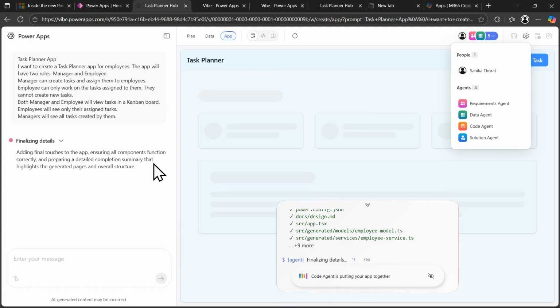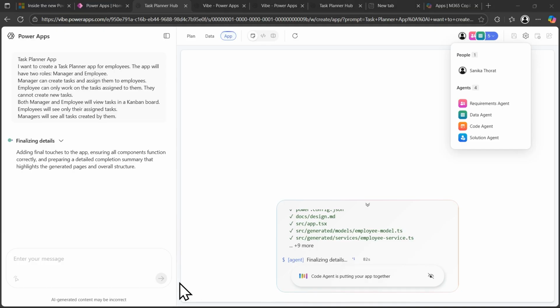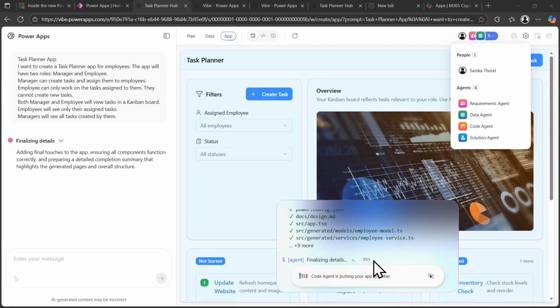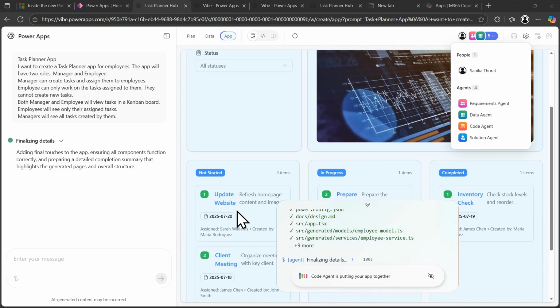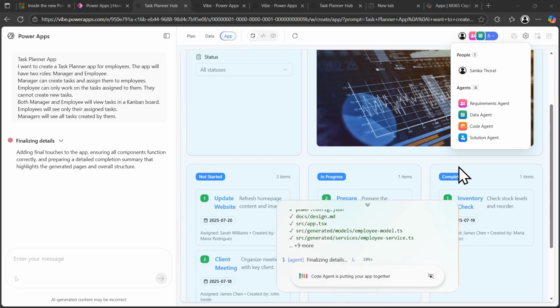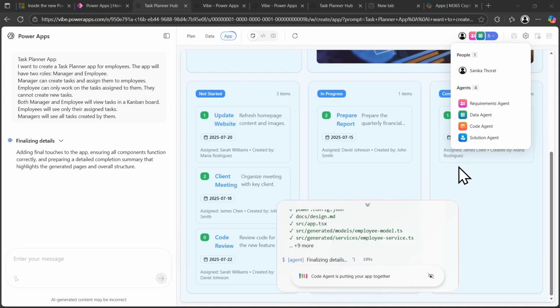Finalizing details still. It has been 85 seconds and we are still waiting. It's generating the application. If you see, our application's first interface is present now. We can view it at least in the front end. It has now started in progress. The first interface is looking better as per the visualization. It is still creating our application.